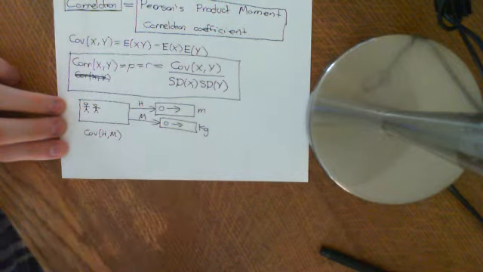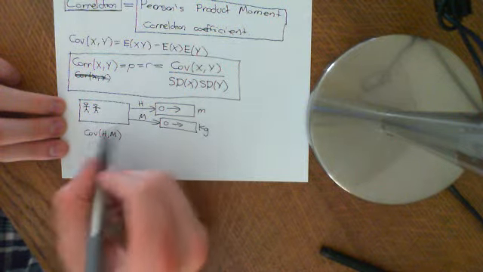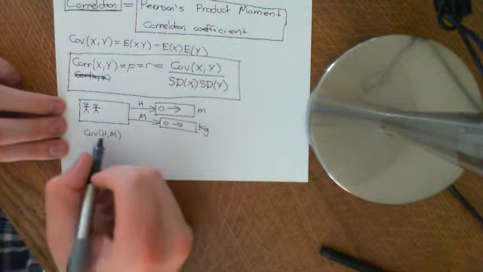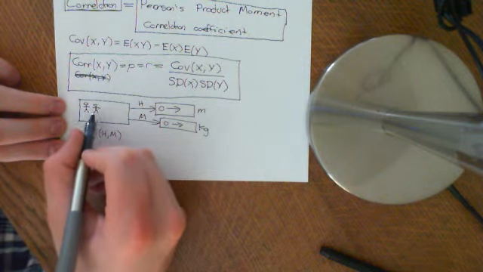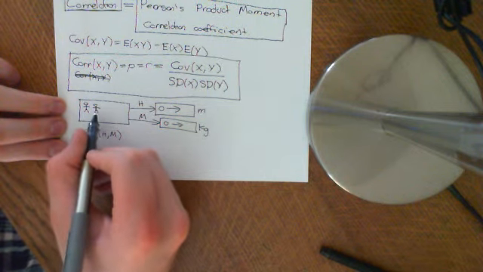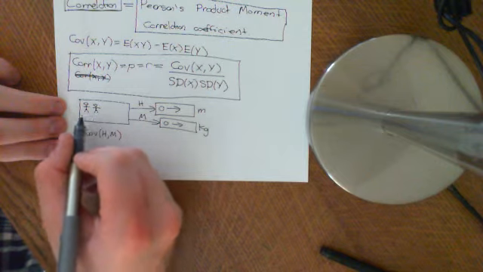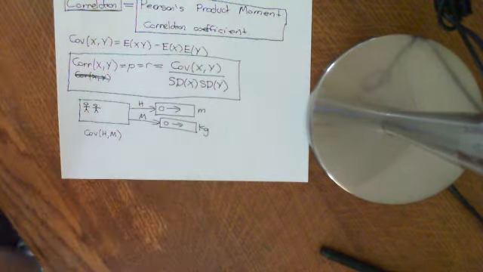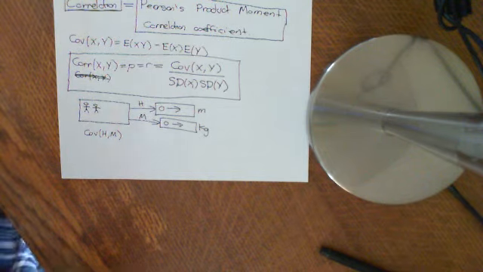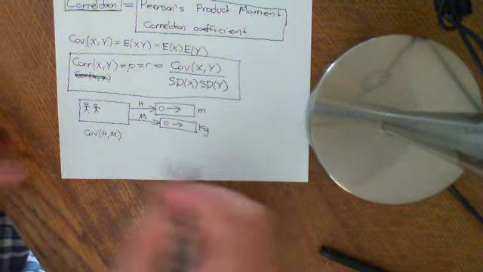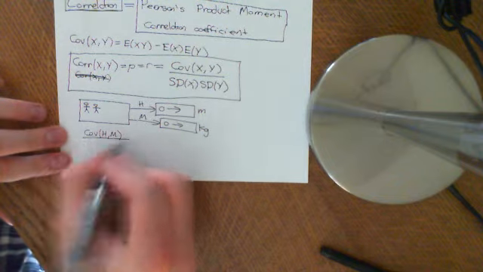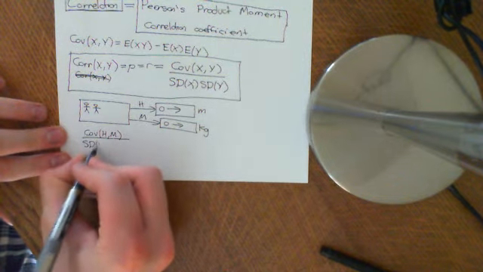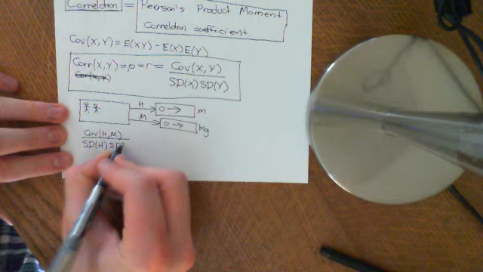Okay, so we saw how the covariance of h and m was measuring how positively correlated h and m were. The more positive it was, the more probable it was that if someone was above the mean in height, they were also going to be above the mean in mass, but if they were below the mean in height, then they'd be below the mean in mass. So those two things kind of went together more than they didn't go together, if this is positive. And basically now what we're going to do is just standardize that, and we're going to divide it by the standard deviation of the height and the standard deviation of the mass.